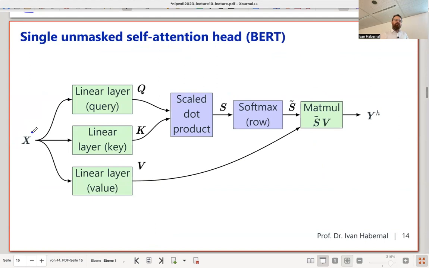So again, what is this X matrix? We talked about it a couple of times already. What is in there? What's the size, how many rows does the matrix have? Yeah, the length of the input, exactly, because each row in this matrix corresponds to one token from the input. So this is Lx. Each row still corresponds to each token.